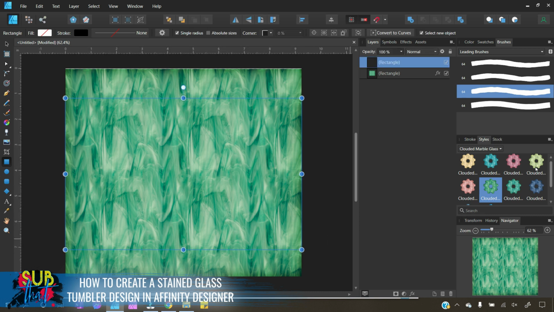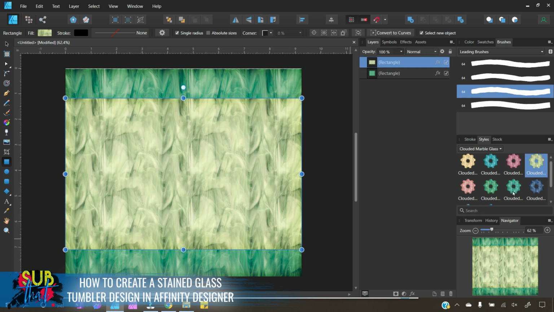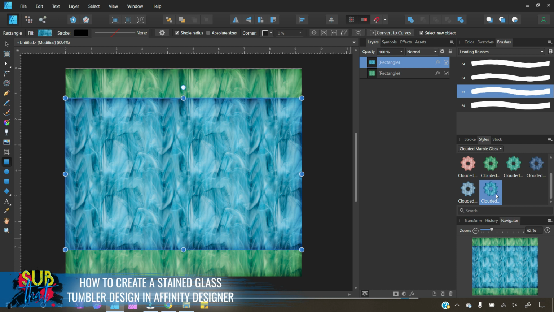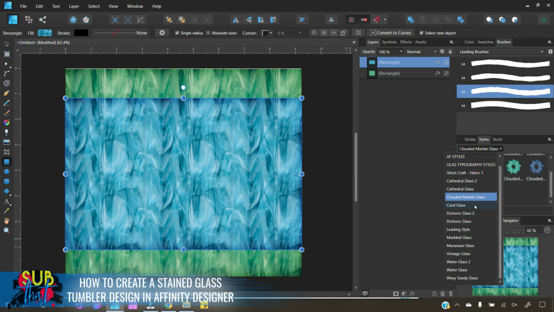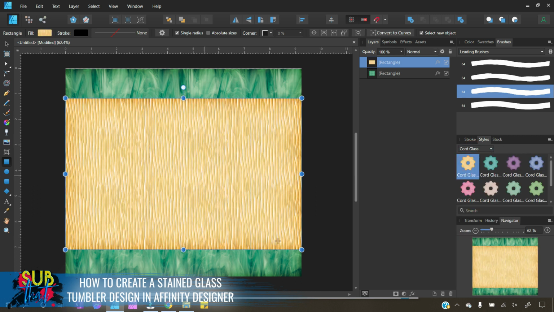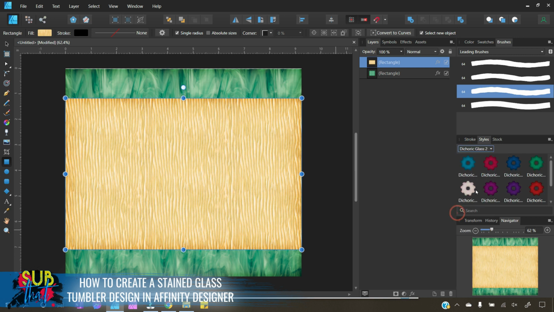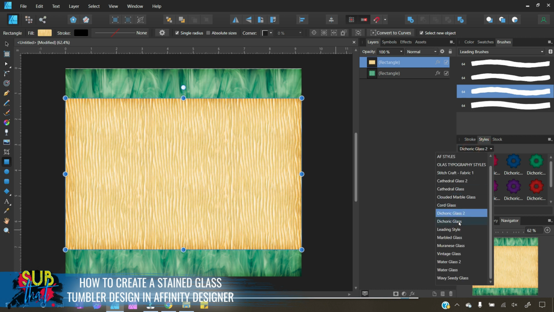And as I mentioned, we're just going to fill this in with one of our patterns. We've got yellow. We could do blue. I think blue might work. And you can also choose to use a different type of glass depending on what type of look you are going for. I think that I liked where we were at. There aren't too many yellows here.